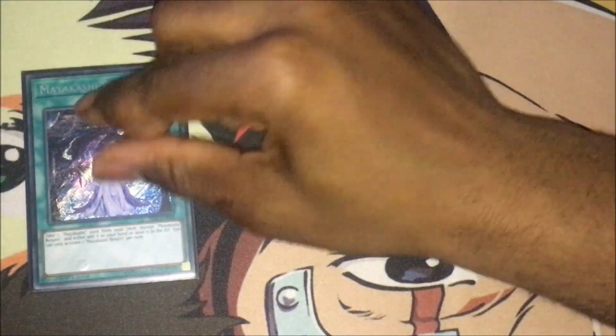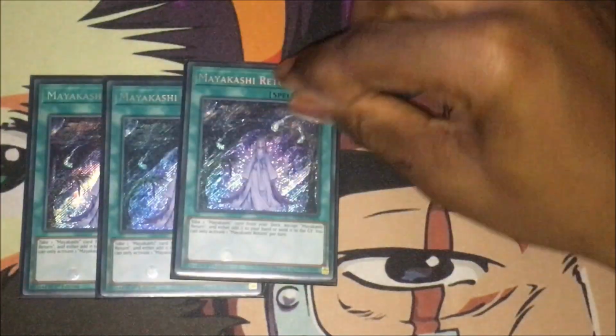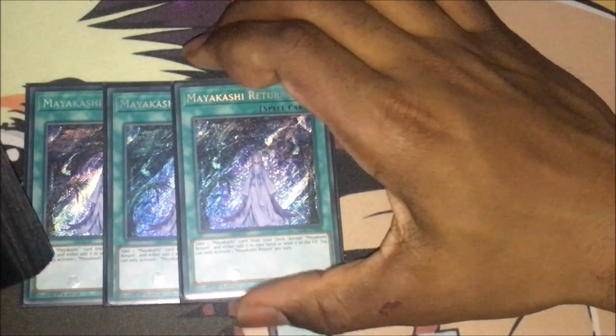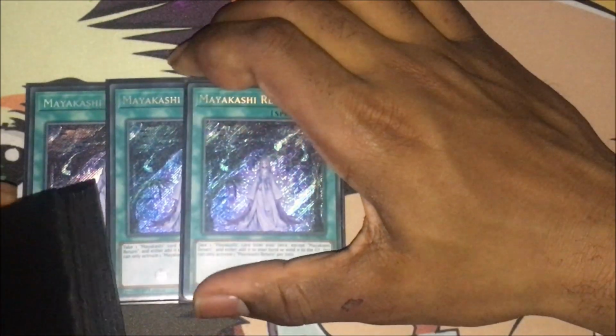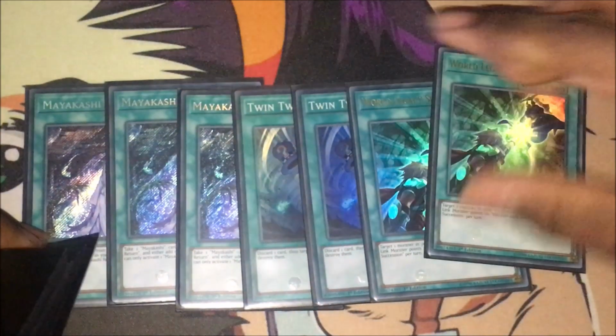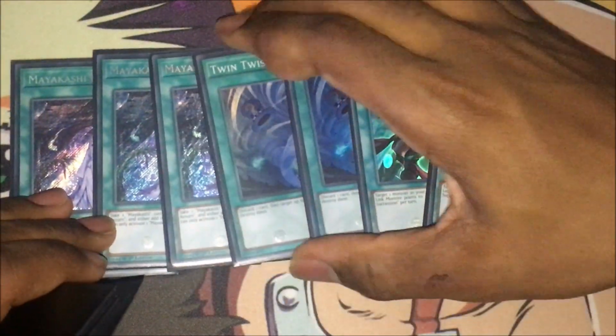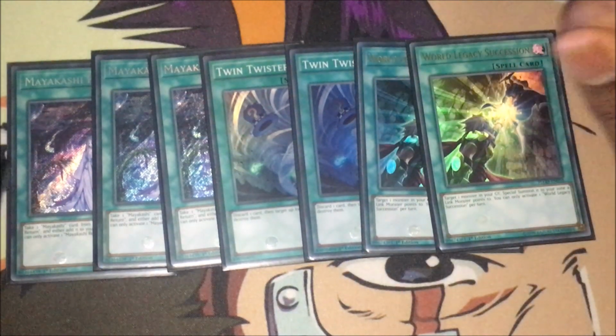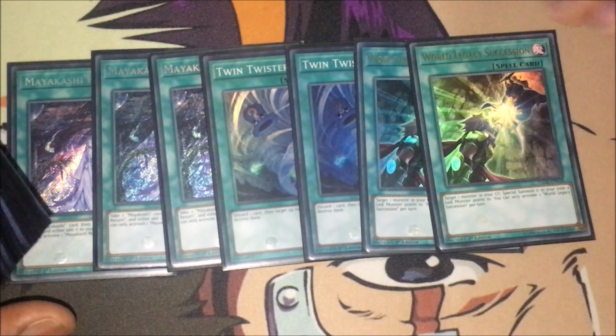For the spell lineup, I play the triple Mayakashi Return just to help us get our Mayakashis in hand or send it to the grave, but 9 times out of 10 you're always going to be grabbing Hajun. Double Twin Twister for back row, double World Legacy Succession, because if you get the Mayakashi link out, you can just bring back the Mayakashi synchro monsters and then you can activate their effects from there.